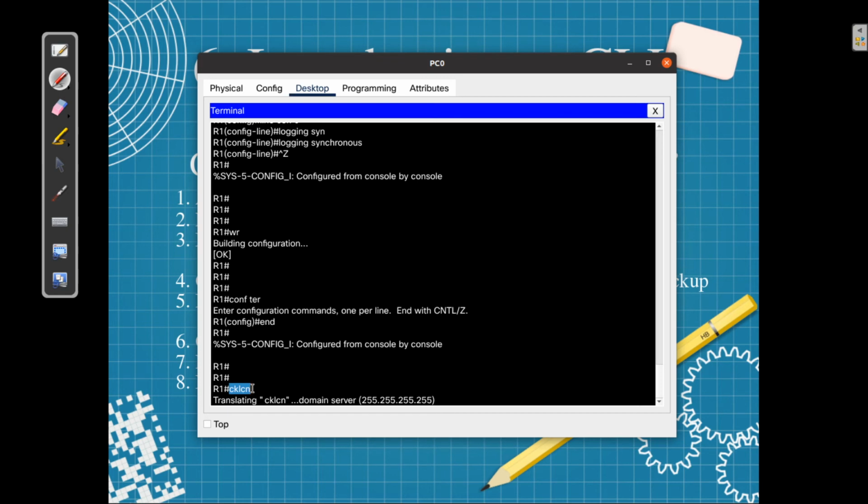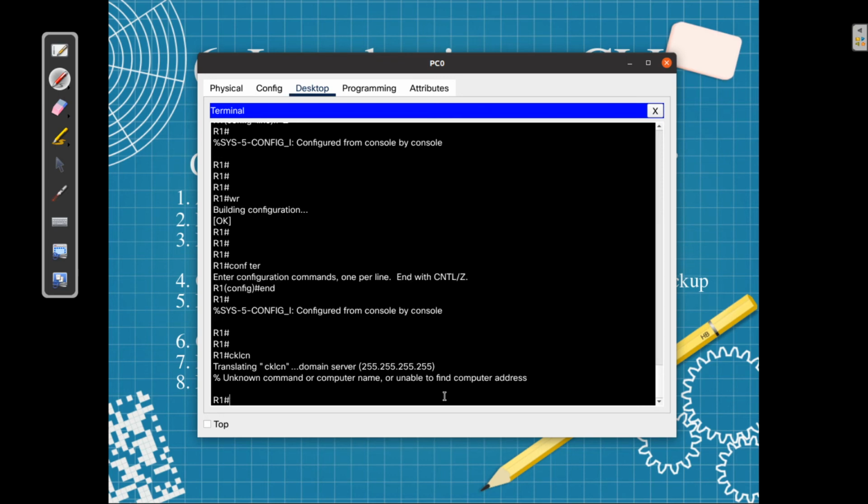So it's a common mistake. If you don't have very good practice, you may end up wasting time, because it will keep asking what this command is and keep broadcasting, and it's going to take a couple of minutes. So I'm going to break this. See, it's taking too much time. They are translating and searching for what you mean by this word. Now they search throughout the network and are unable to find it. Of course they are not able to find this word.